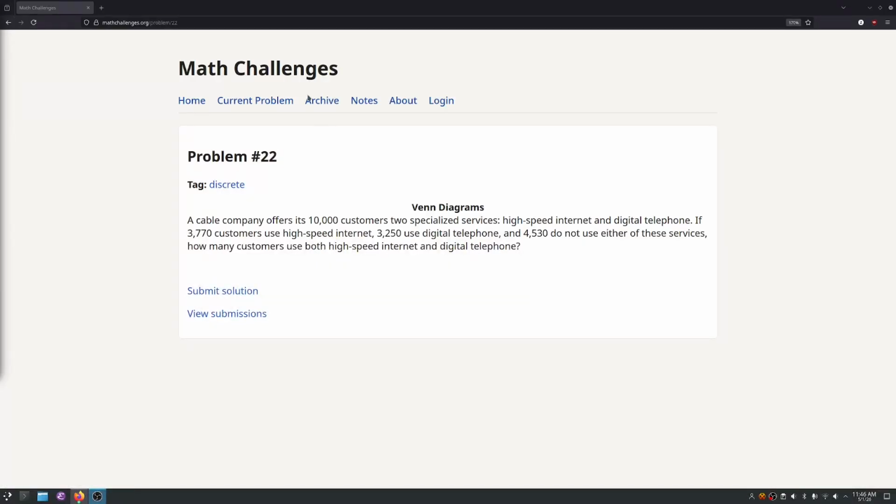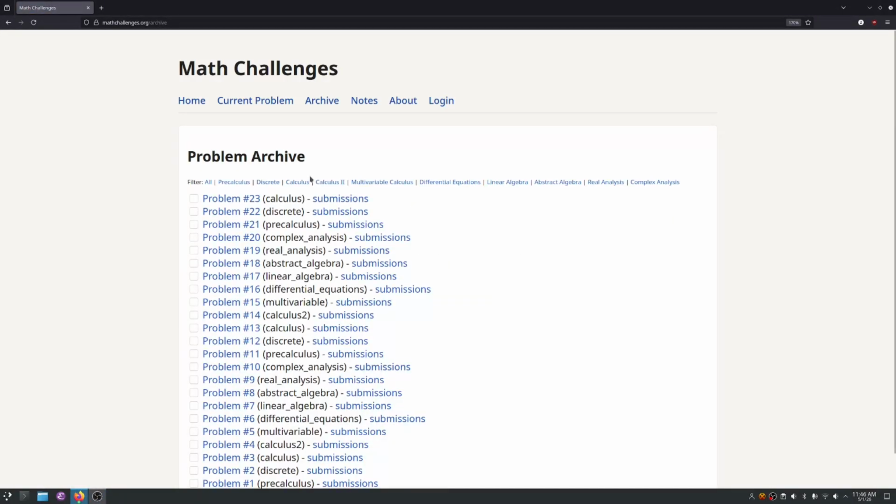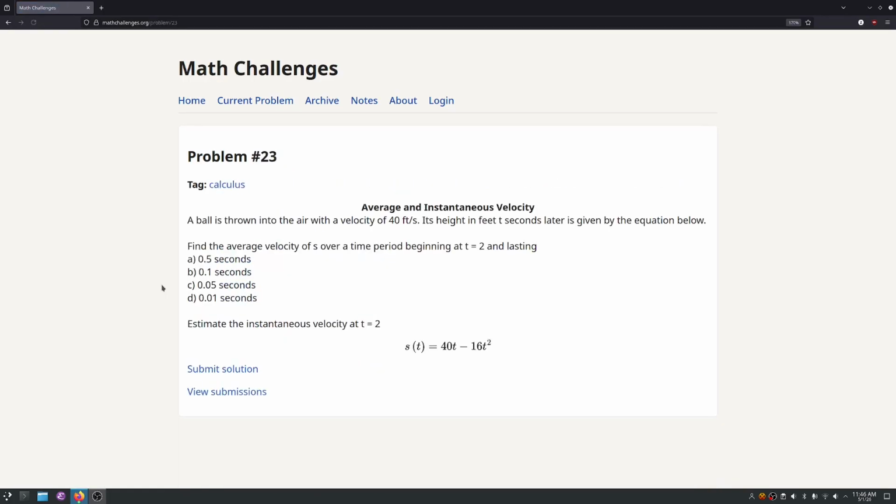So the last one we want to talk about today is a calculus problem. Average velocity. So a ball's thrown in the air with this velocity. Its height is given, so its position vertically. Its height is given by this formula in feet, t seconds later. What's the average velocity of this beginning at time t and using a step size or an interval length of whatever is given here? So we're going to do this 4 different times, and then there's also a follow-up question.